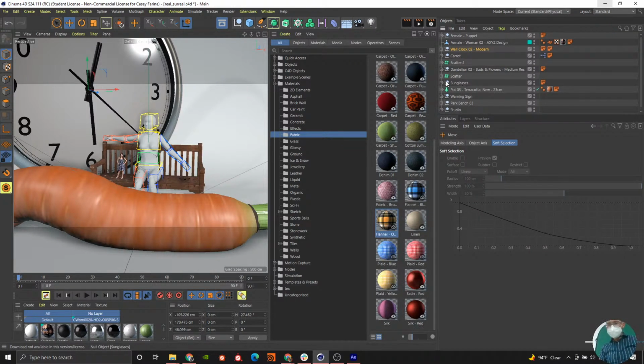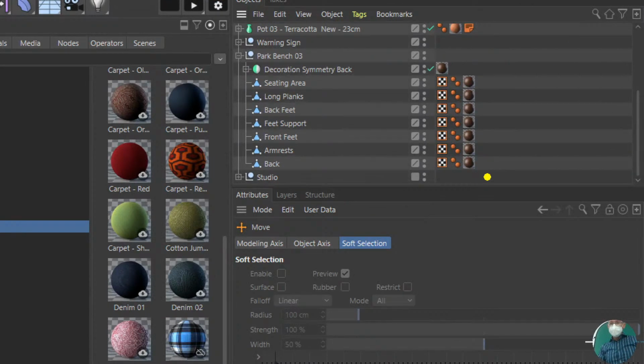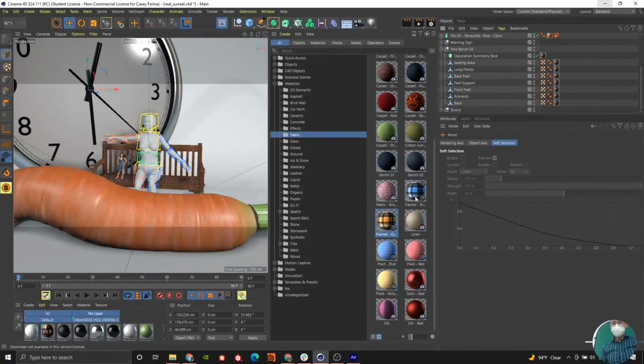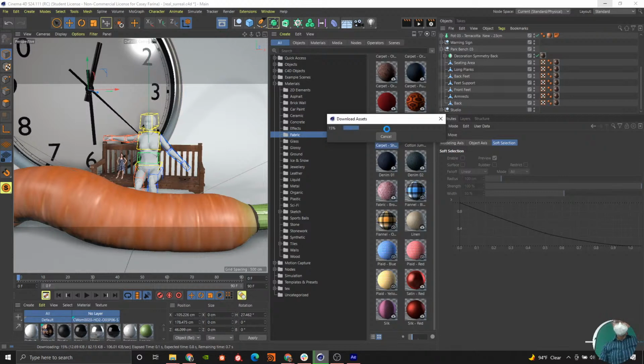So in the bench, Park Studio bench, I'm going to look at where the materials are. And so if I put a different material over those materials, I'll cover it up. And so I can bring this one, double click on it first. Nope, that one's not available. Here, carpet.